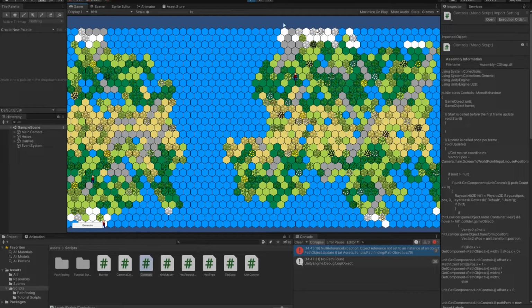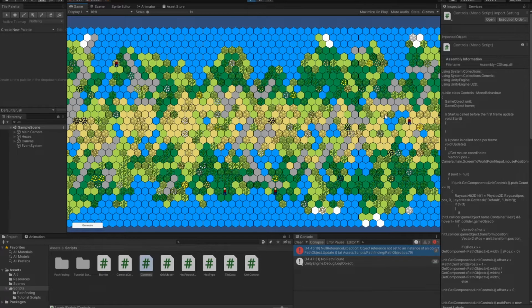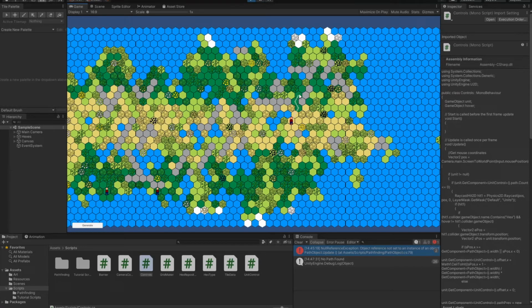Now in this episode, I want to cover getting the user interface made for our map generator, where we can control all of the different parameters using these sliders, as well as having a couple different presets that we can use when we're generating a map. And then hopefully we'll have time to go into a couple other smaller things, like adding in the path preview for units as they pathfind, as well as spawning those units in and maybe spawning some resources.